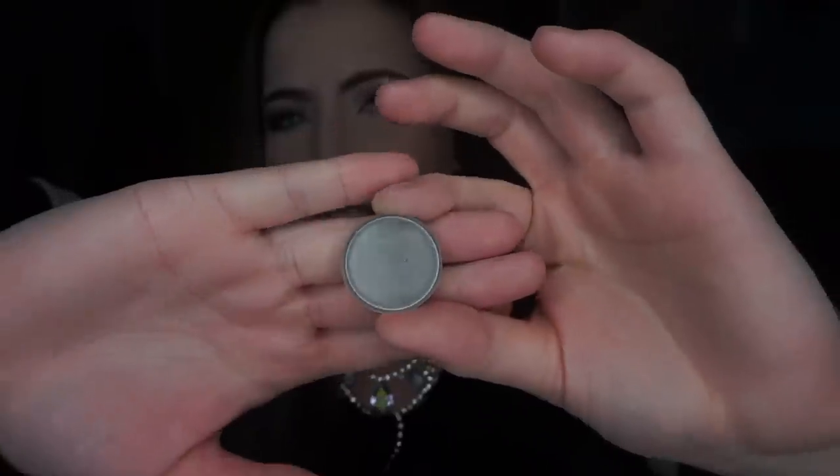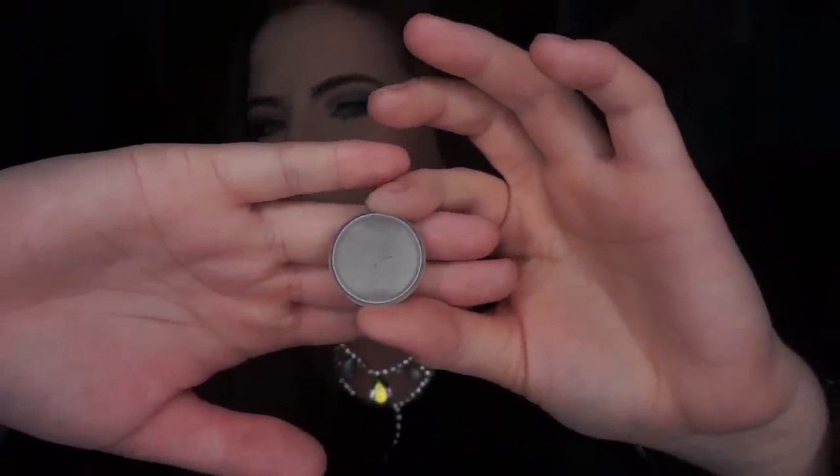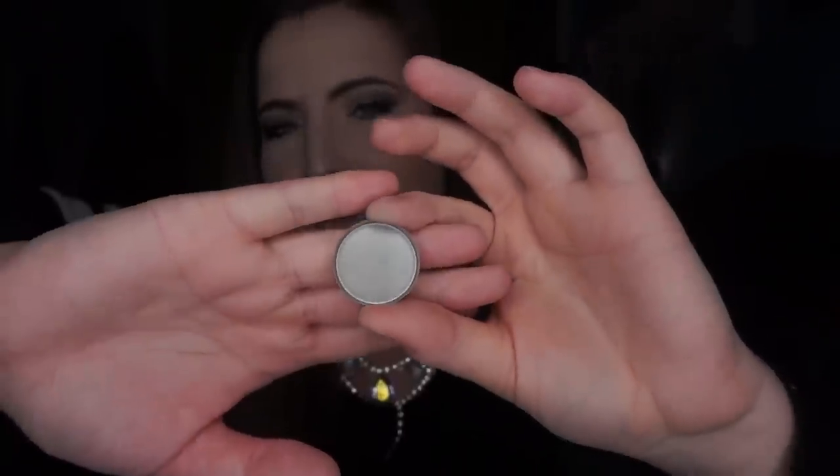I like to start off with my makeup empties. I did finish off two eyeshadows and this one is in the shade Liar Liar from Colourpop. There's nothing left in there, but it was a really pretty pinky champagne color. It was really pretty as a highlight. I didn't love it on my lid because I didn't feel like it was that impactful, but as a face highlight, inner corner highlight, or mixing with other shades, it was beautiful. I don't think I'd repurchase it again because it's just a basic champagne shade and it wasn't my absolute favorite.